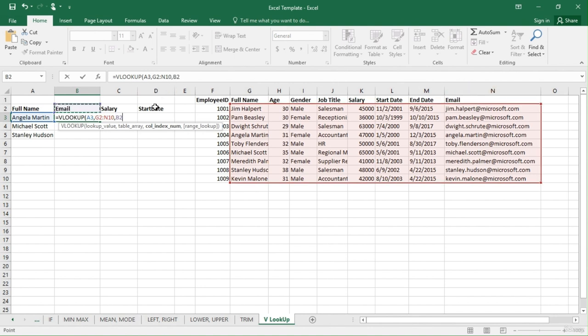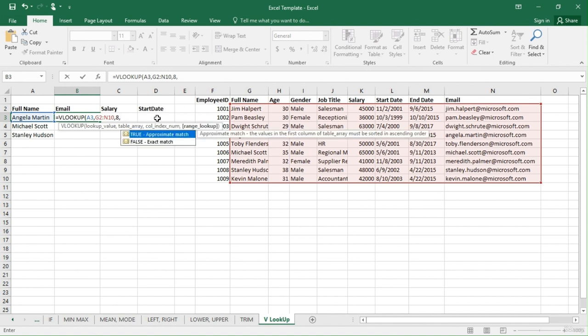That is because we are searching for the email. Assuming we are searching for the job title, we'll count 1, 2, 3, and 4. But in this case, we are searching for the email, hence the 8. Comma.